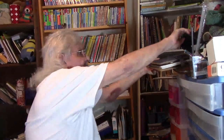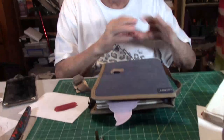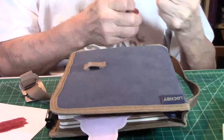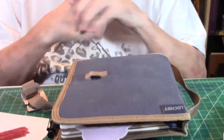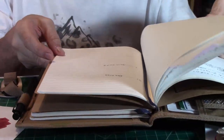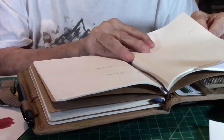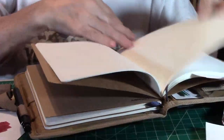Here we go. Let me pull out this other journal. This is the Lock Bee, by the way, that I will be showing a lot of the different journals and planners. See if any of it catches your eye. So I guess while I'm doing this, December 23, okay, I can just write wherever I feel like it. Some quick notes.